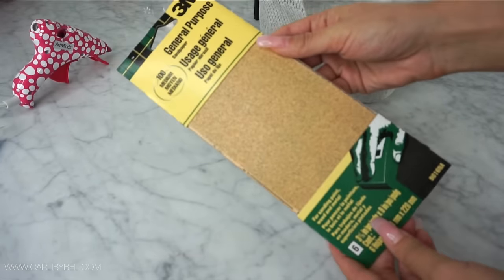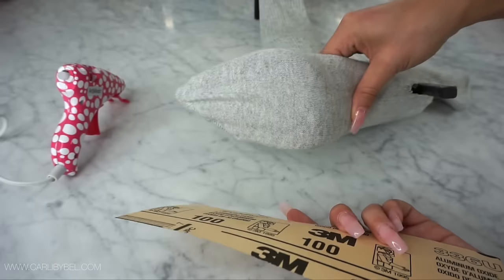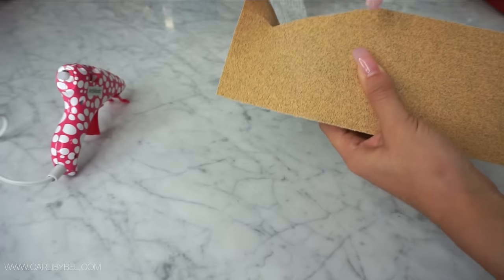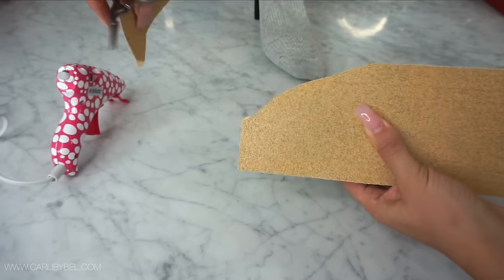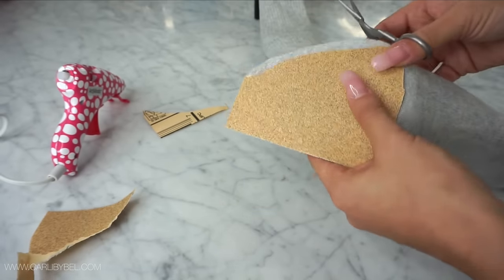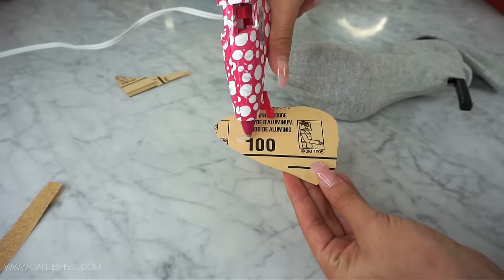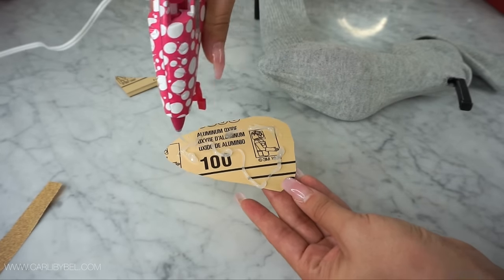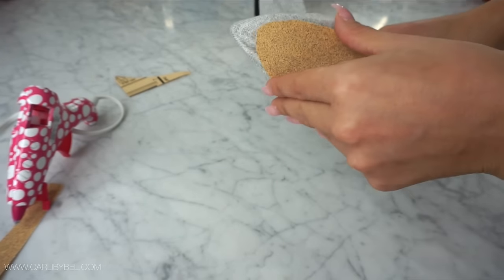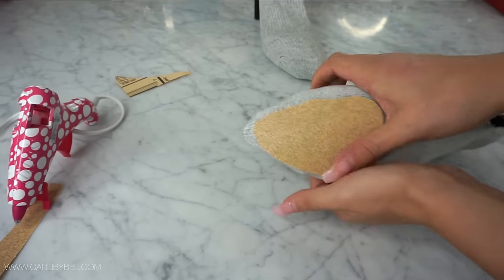What you have to do is just get some sandpaper. I picked this one up from Michaels. I got the hot glue gun as well from Michaels, and I think for everything it was like under $20, so it's definitely way more affordable to do this than go out and buy a pair of Yeezys. So I'm just cutting a piece of sandpaper in the shape of the front part of my shoe, and I'm gonna hot glue that on. That way it's gonna add a little traction to the bottom of the socks, so if you wanna wear them out, you can actually wear them out without slipping all over the place. So you just wanna cut it and make sure it's gonna fit perfectly, and then just apply the hot glue all around the edges. You're then just going to stick that onto the bottom of the shoe, and make sure you press down firmly and that it's all sticking down. If you have to glue the little edges a little bit, do that, so you don't see it when you are wearing them. Then you're gonna repeat that with the other shoe, and that's as simple as it is.